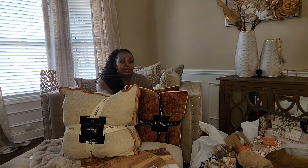I got that, but this was $29.99, and I also found this one at a different Marshalls, same store but different locations. This one says charcuterie, and I said, oh my god, I can use both of these. I can use this one during brunch, but I could also use this for entertaining anytime throughout the year, during the summertime, during Christmas, the holidays, anytime you are entertaining. It is so heavy. The stone is here and the wood is there, and it has the word charcuterie carved out. I absolutely love it. And this one was $19.99, and whoa, they both were $19.99. I thought they were $29.99, but what a fantastic price, you guys. This is what I'm talking about for Fab Finds for Less.